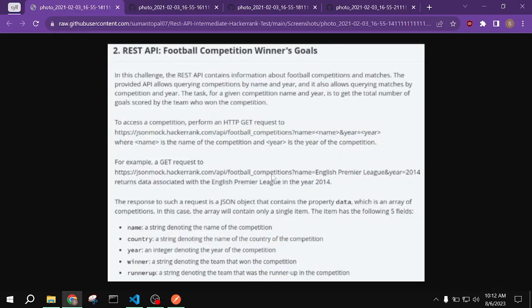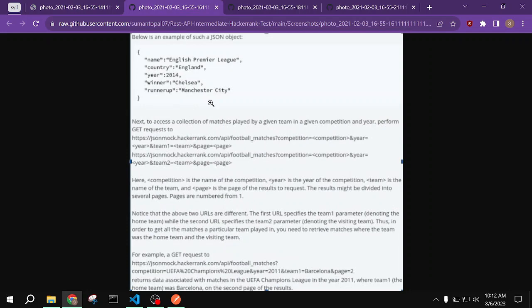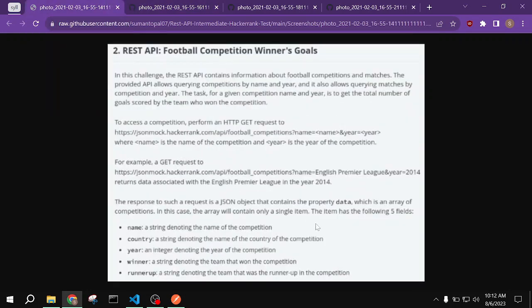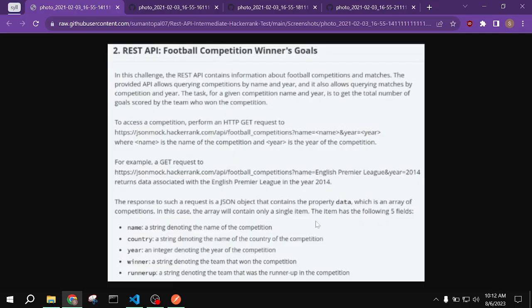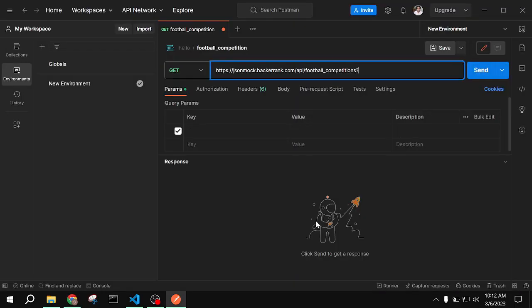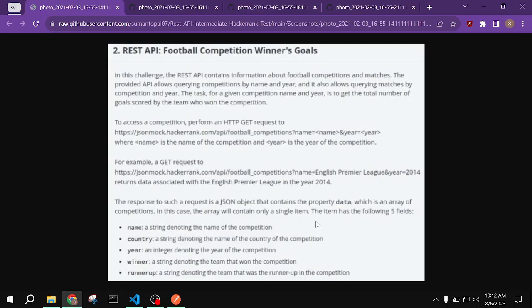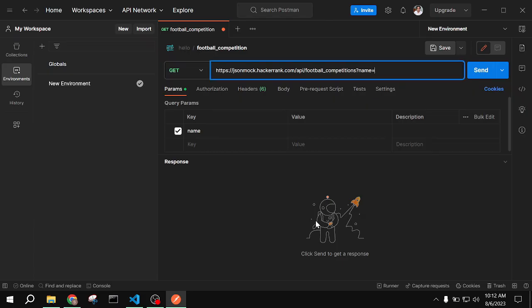Just remember it is football competition for the first, and for the second thing it is football matches. You must remember this. Why? I will tell you. Football competition, the simple reason to remember is competitions, because most of the time name is equal.